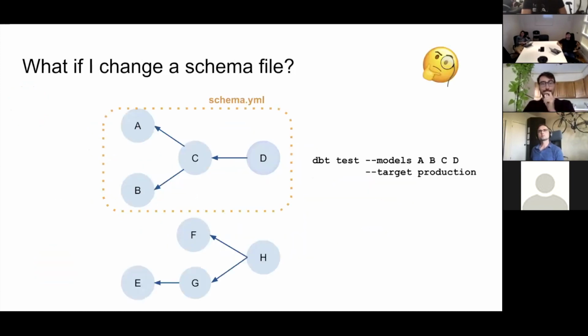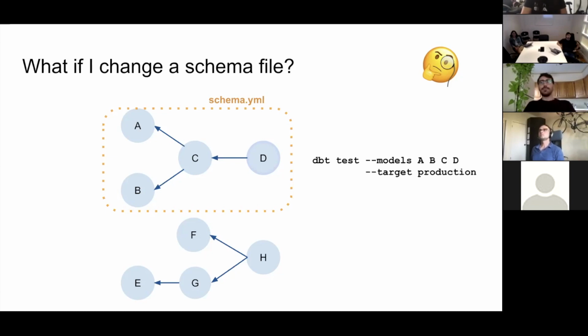So next question, what if you change the schema file itself? So in this case, if you've changed a schema file, you could have theoretically altered any kinds of tests that exist in that schema file. And let's say you added a new test, and we basically need to make sure that that test passes or would test in production if you were to merge this change.